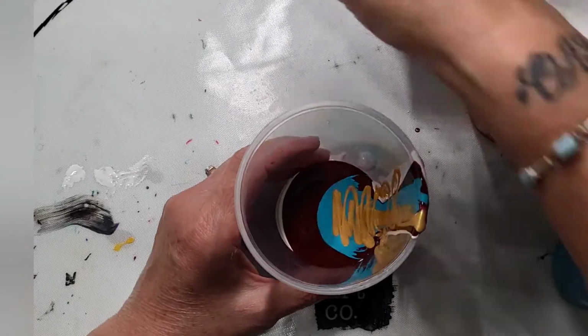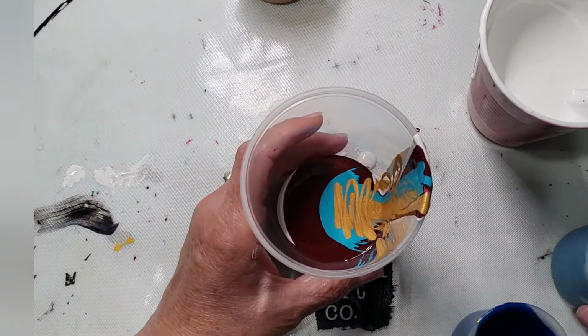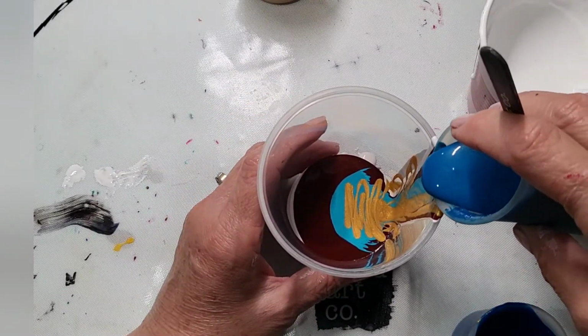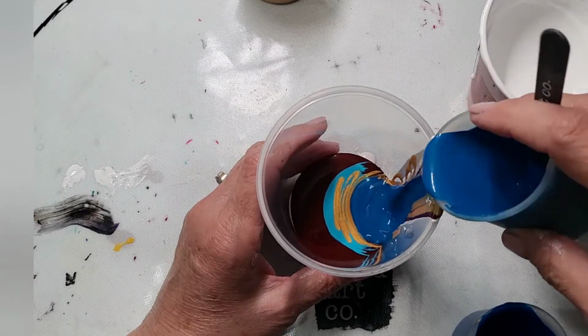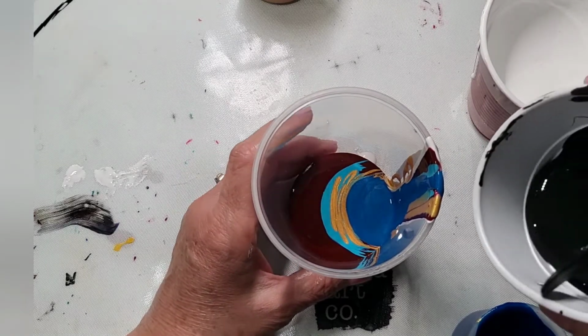More gold. And this is the blue with the Unicorn Spit. And I'm going to put a little black here.